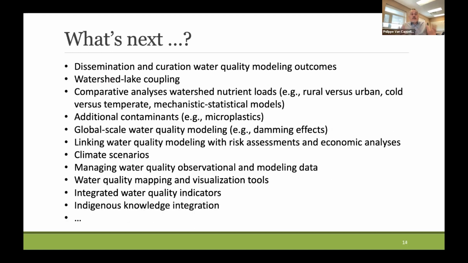Now, as a team, we are having ongoing discussions of how to best focus our efforts in the year to come, but also to define important modeling avenues that we now see for the post-Global Water Futures era. Here I've listed some of the topics we've been coming up with. I'm not going to go through those. Of course, input from anyone would be greatly appreciated.